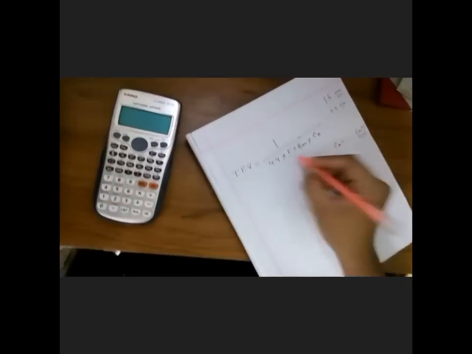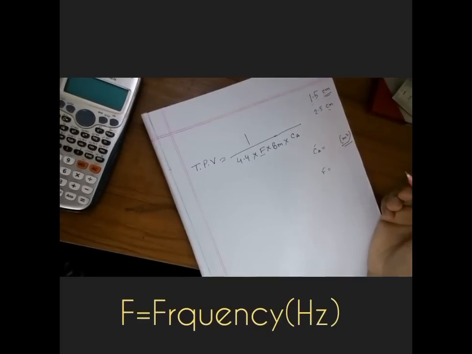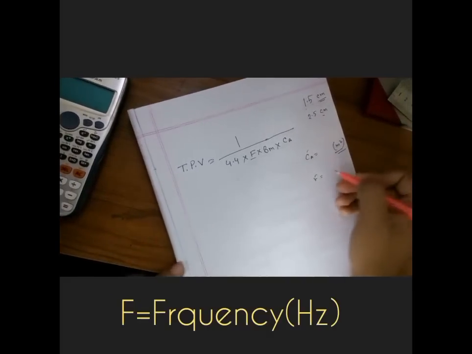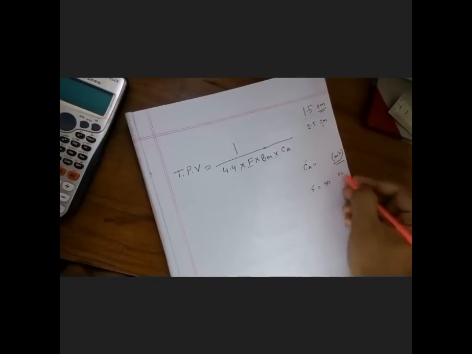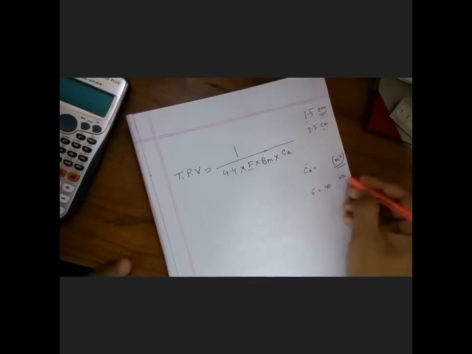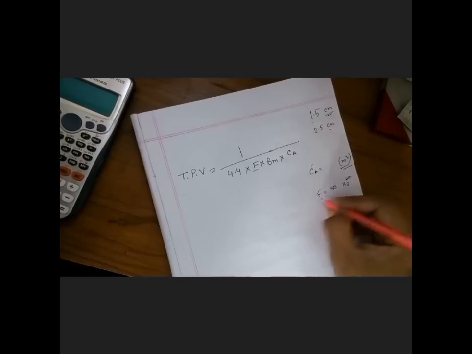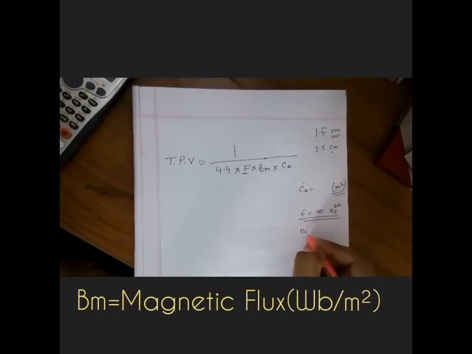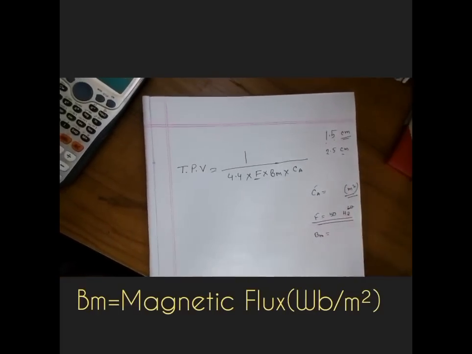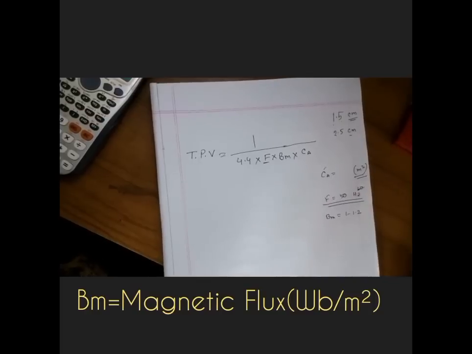Now the F, F is frequency. Suppose if your local supply supplies you with 50 Hertz, or some country supplies 60 Hertz, so it's up to you how much you want to take. So I am taking 50 Hertz as the frequency. Then the BM, it's magnetic flux, so it's about 1 to 1.2 and I am taking 1.2 Weber per meter square, so 1.2 approximately.